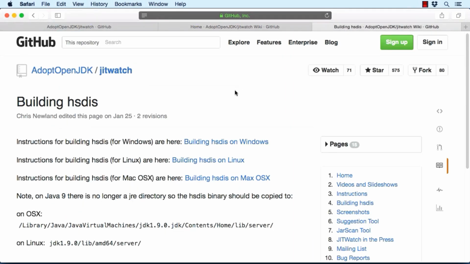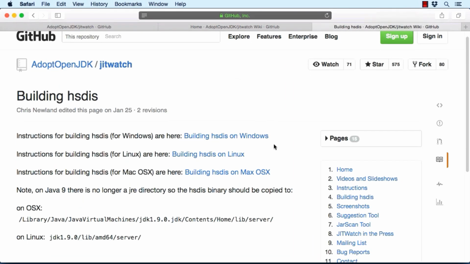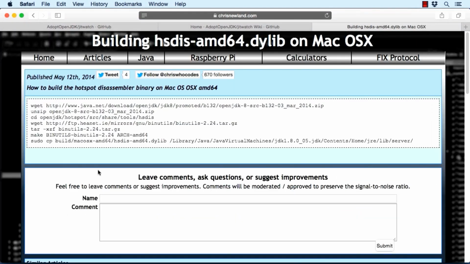And when we go to that page, we'll find instructions for how to build it for Windows, Linux, and Mac OS. I'm using Mac OS. These directions do involve downloading the source of the OpenJDK, and then building a dynamically linked library and copying it into your JDK directory. But this will work even with a production version of HotSpot. It just requires a little bit of time.